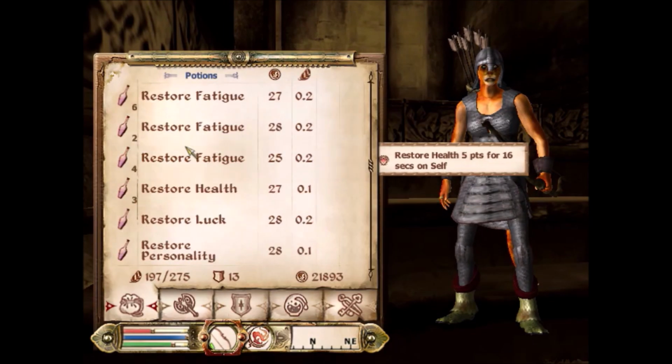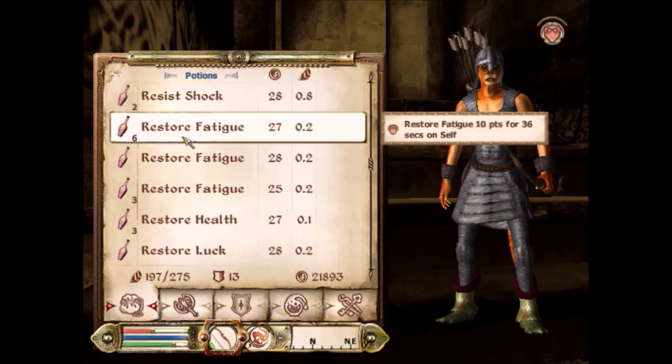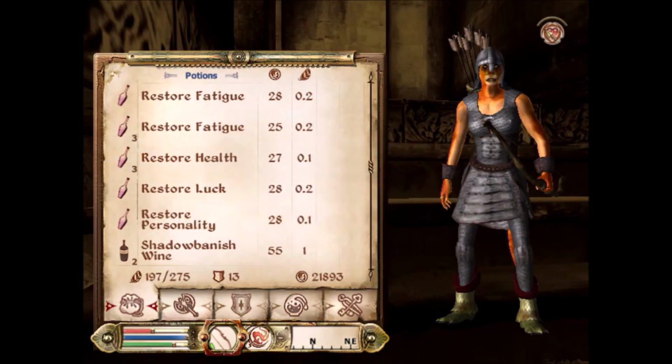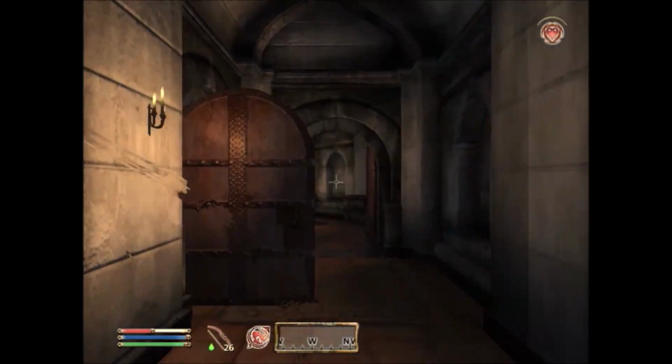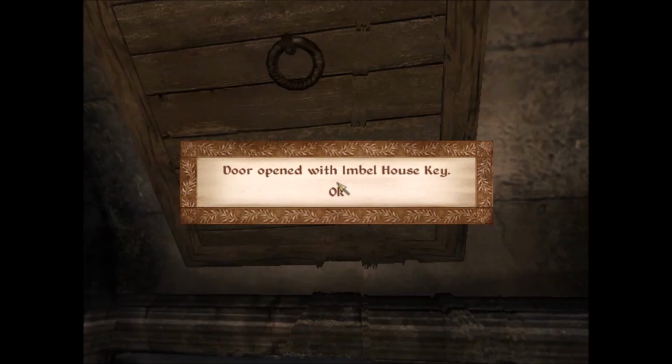Some potions of healing. Not restore fatigue. God dang it. Restore health. You cannot drink any more potions right now. Oh my god, I have potion sickness! Well, that's not good. Hopefully we can just do this without having to care. Ooh, frick.